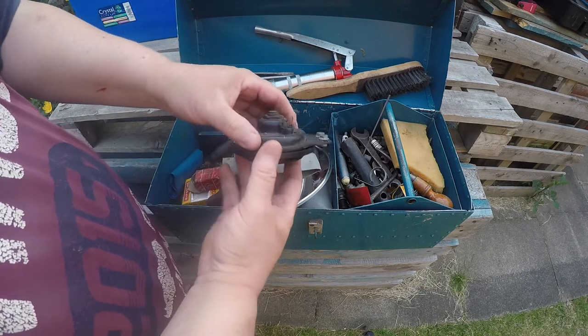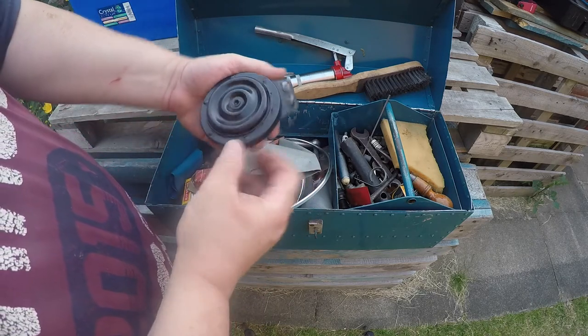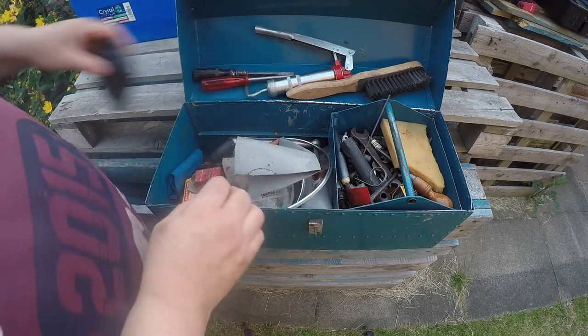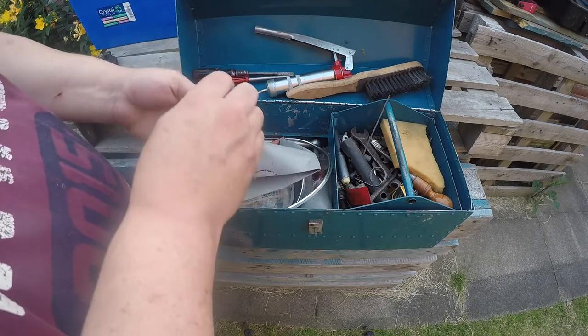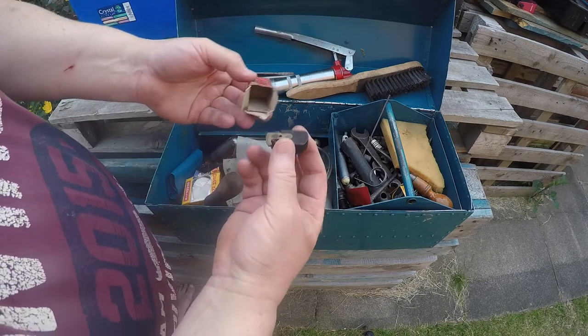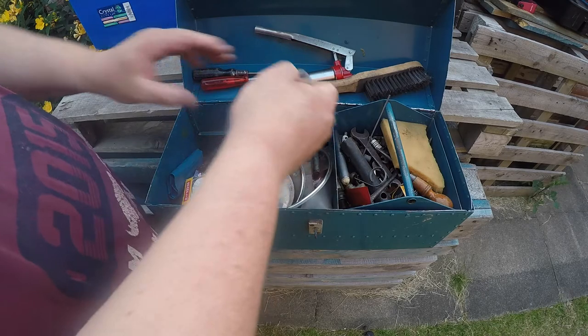What's that? That looks like a horn or something like that, doesn't it? Obviously he was a mechanic. Is that a horn for a car? Lucas, something or other. No good to me. We've got genuine spare parts Lucas. Again, car stuff. None of this stuff really means anything to me.